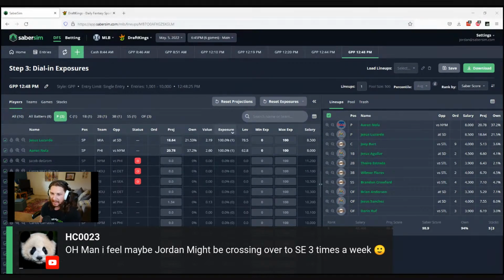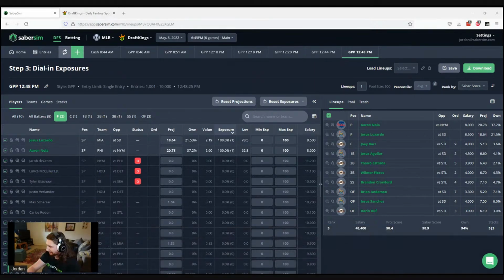I do still think it's probably best practice, let's say you have $30 that you're playing on a particular slate, rather than going and finding the highest dollar single entry you can play, to spread that out and get more lineups in play to spread out some of your risk. But nothing wrong with being the single entry grinder if that's your vibe.